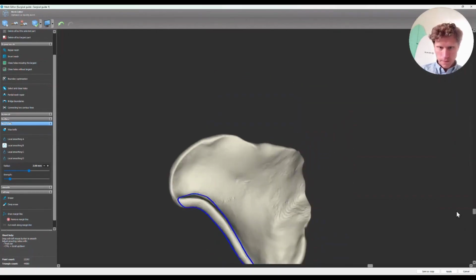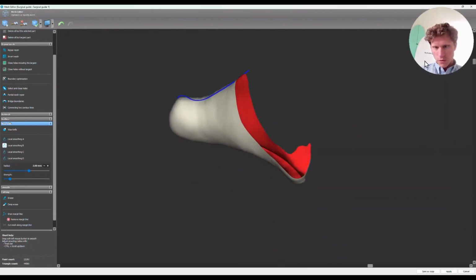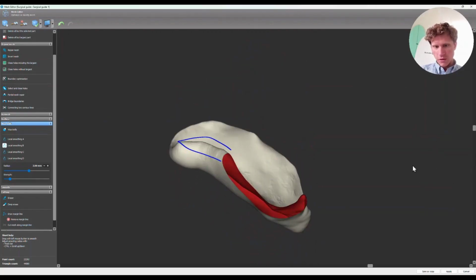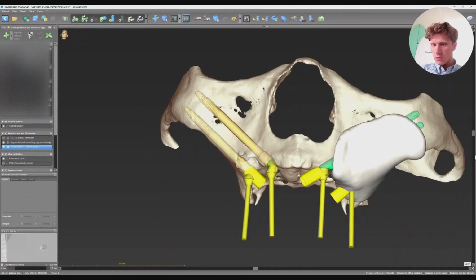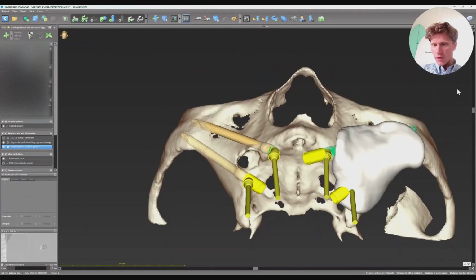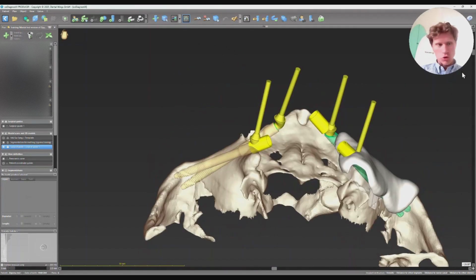And after that, I save this object. I don't need to save as a copy. I just click apply. Right now we have our object better.